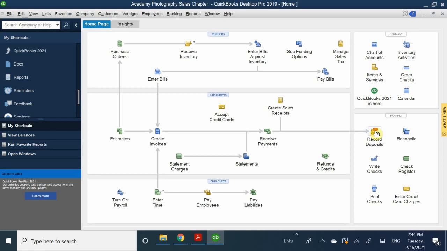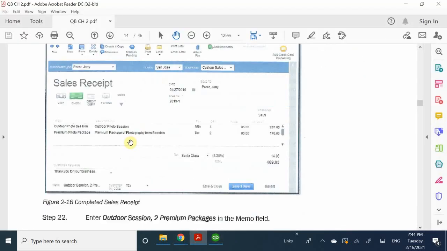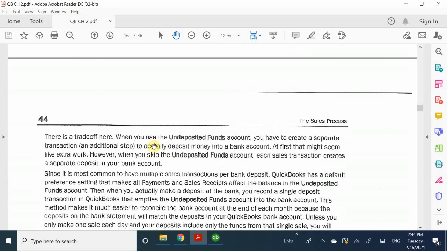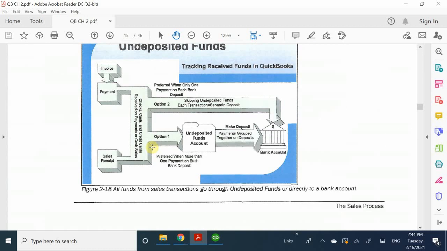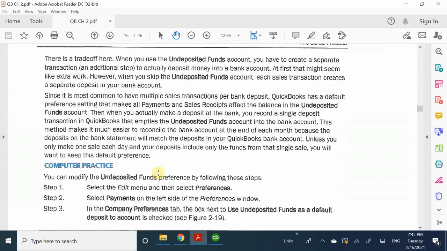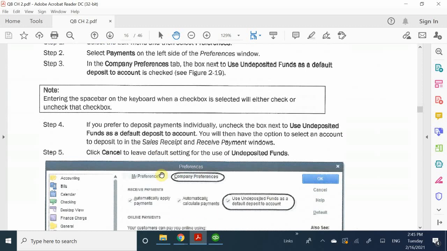All right. So let's hold that mindset real quick, because even though it does give you a brief little breakdown on what these undeposited funds do, that's exactly why I'm explaining it right now. Because you received the payment, that doesn't mean it's in your bank account right now. You have to physically make a trip to the bank in order for that check to actually clear. And we'll talk about that at the end of the chapter, when we take a look at what to do when we deposit all our money.